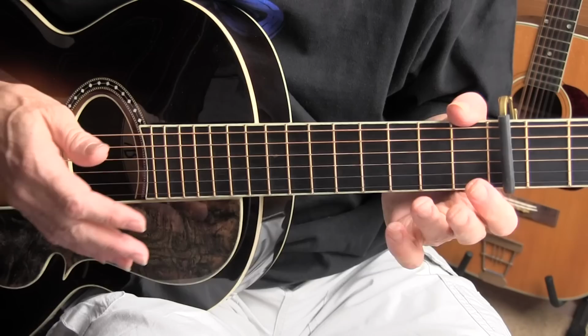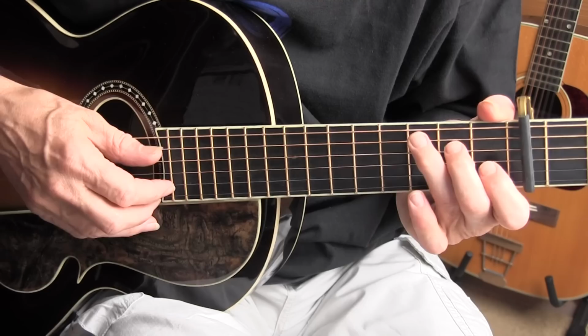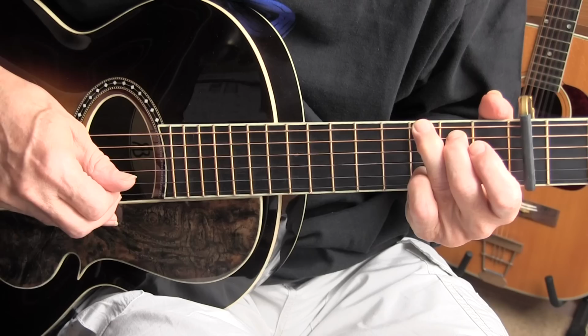Bar 10, that's the second most difficult part, I think. Here we have to do a very quick move, and that's why you should not play the song too fast, because you're gonna get in trouble here. So the pinky plays the 4th fret 2nd string, and then quickly shifts to the 1st fret of the 1st string, the 3rd fret of the 1st string, and then the 3rd fret of the 2nd string.